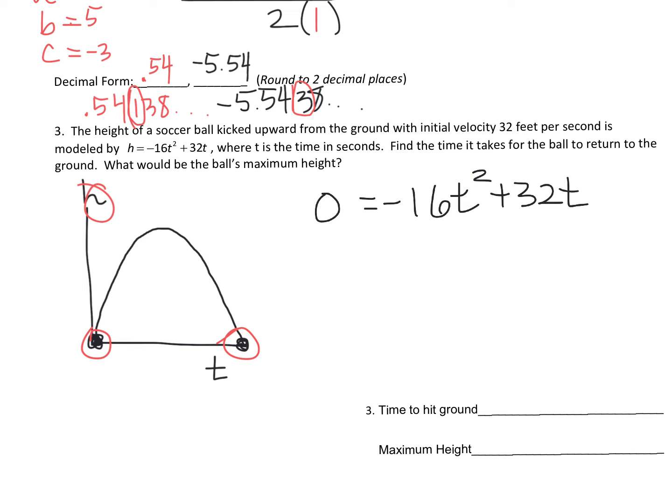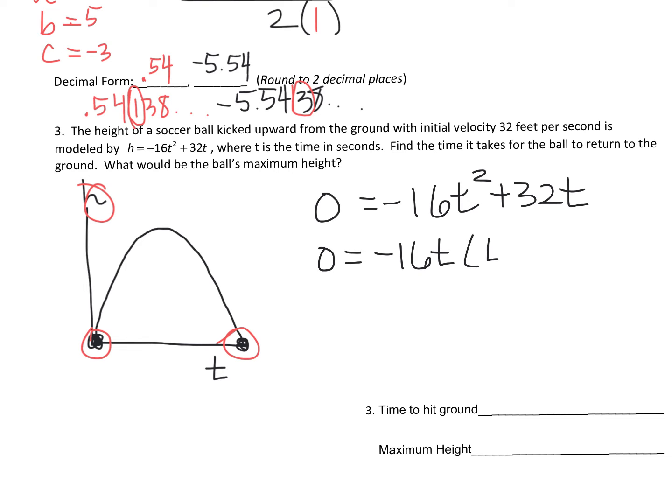And now we look at this and we go, okay, I have a quadratic set equal to 0. It's a quadratic because I have a squared term and a linear term. And I want to use a method for factoring this in order to solve for t, because when we're in factored form, we can set both equal to 0 and use the zero product property. Between those two terms, we could do greatest common factor. The greatest common factor would be 16 or negative 16, it really doesn't matter, and a t. This is like the garbage bags, what they have in common: 16 and 32, and also a t.